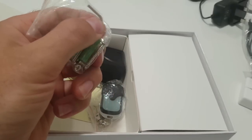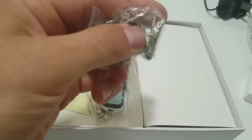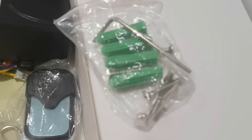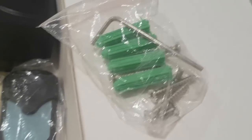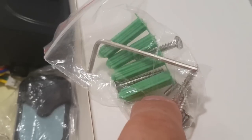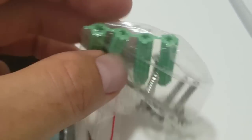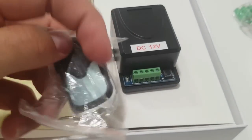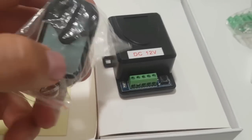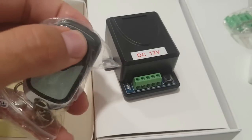There are your screws — mounting screws — and an Allen key which is used for inserting an anti-theft screw. The green plugs: you drill a hole in the wall and stick those in when you're not mounting on glass. They are quite specific — I'll discuss why later. You can't use just any rawl plug. These have been cut off at the tip, so there's no lip or a very tiny lip, which comes in very handy. That item is used in conjunction with a remote control here. The remote control can be used to open the door remotely without getting out of your car or walking up to the KW-02C and swiping a card — like a garage door, open and close.